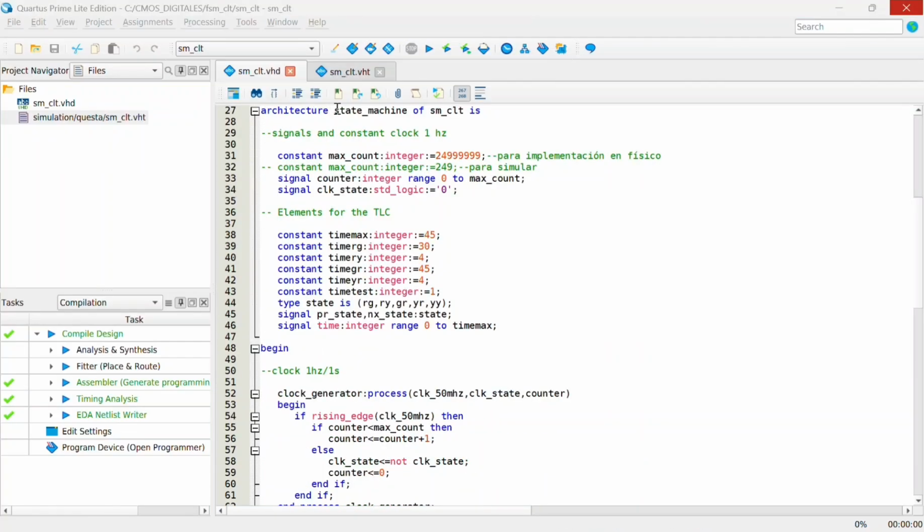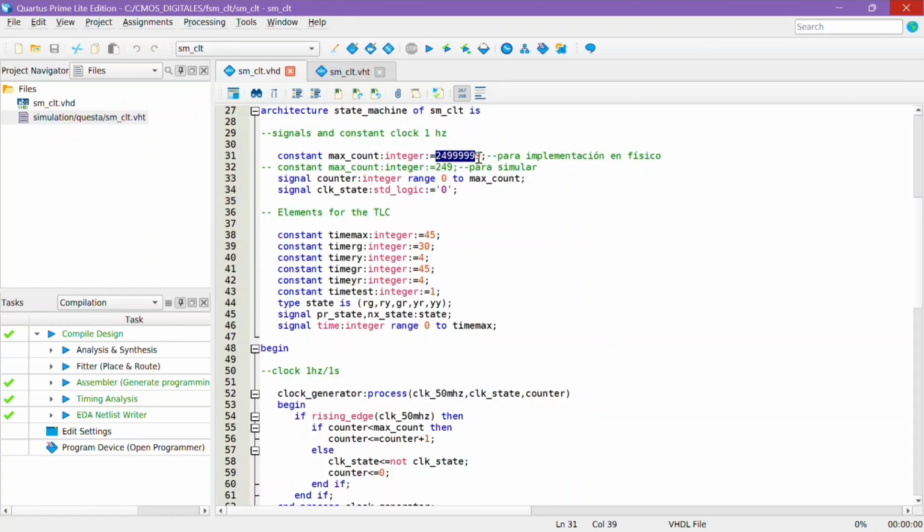The architecture is a state machine, and we need to declare constants and signals for the 1 Hz clock and for the elements in the traffic light control. For the 1 Hz clock, we have a constant integer equal to this long number, a signal named counter, which has a range from 0 to max count, and a signal named select state initialized to 0.